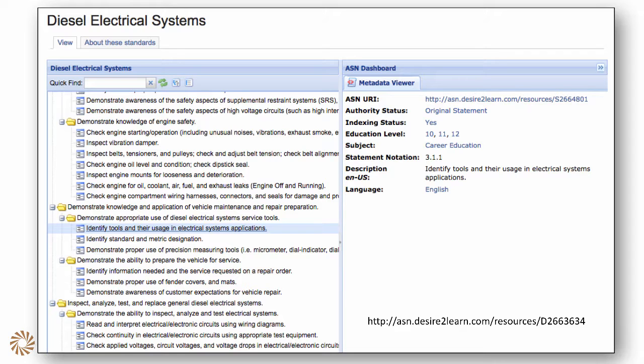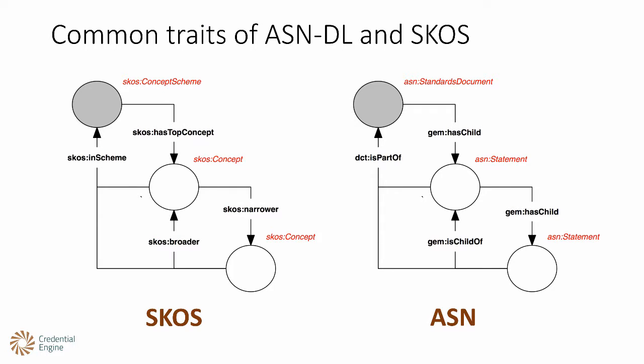If you want to go there, you can get there through this link. If you go to the Desire2Learn link, you can just explore, play around, and go through and look at the variety of things. There are around 2,500 full frameworks in that repository. But you'll get a sense of how the ASN works.